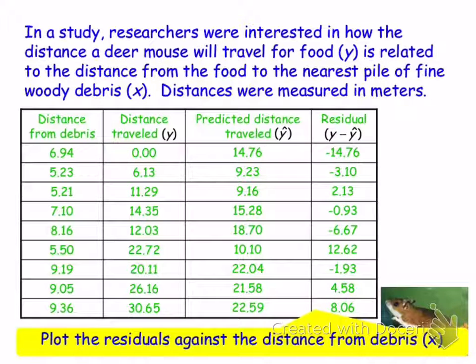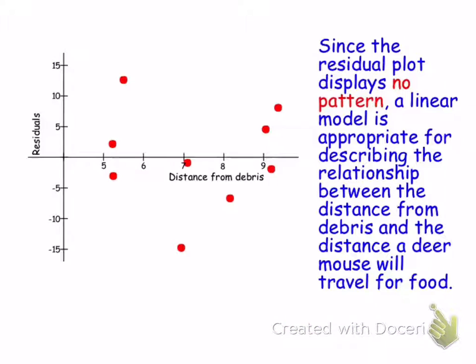So to make a residual graph, make sure first that you are calculating your LSRL. Step 1 is calculate LSRL. Because every time you calculate an LSRL, it is refreshing the residuals within your calculator. So if you typed in your data and tried to make a residual graph without it, it would not work. You have to calculate the LSRL first, then the calculator calculates the residuals for you at the same time. So make sure you have done that first.